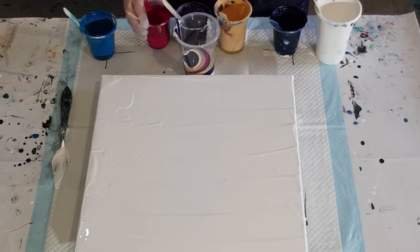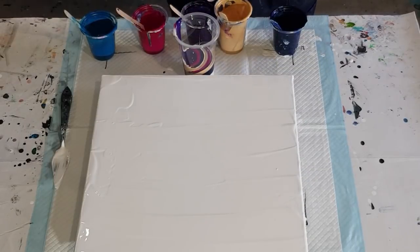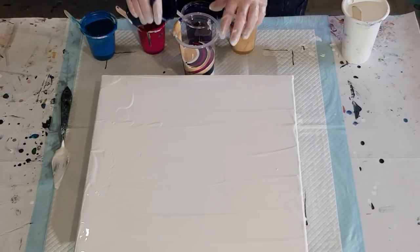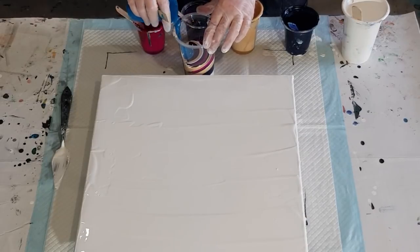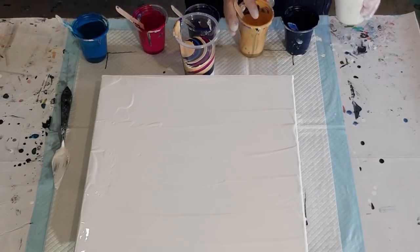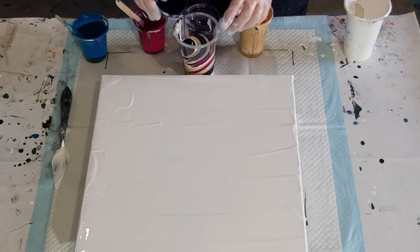Back to the navy. Let's do a bit of magenta. I like the magenta and the dioxazine purple together. I think they work really nicely together. And some white, some more gold. Navy, teal, dioxazine. So I'm putting lots of little layers in now rather than having the less sort of bigger layers that I had previously.